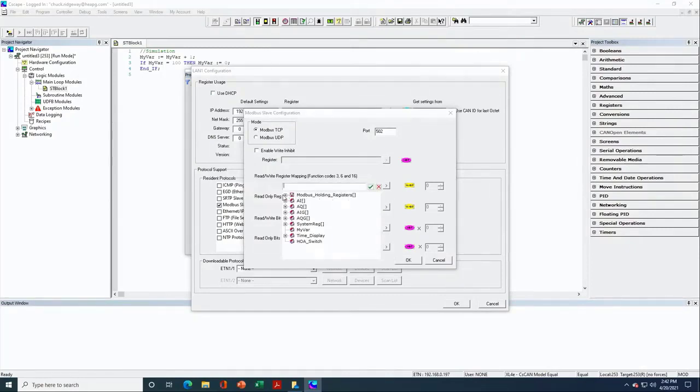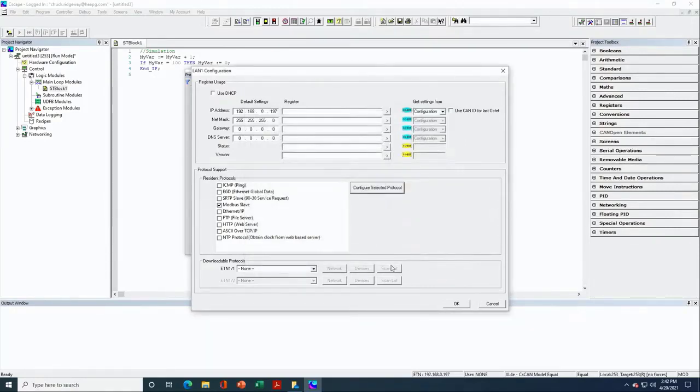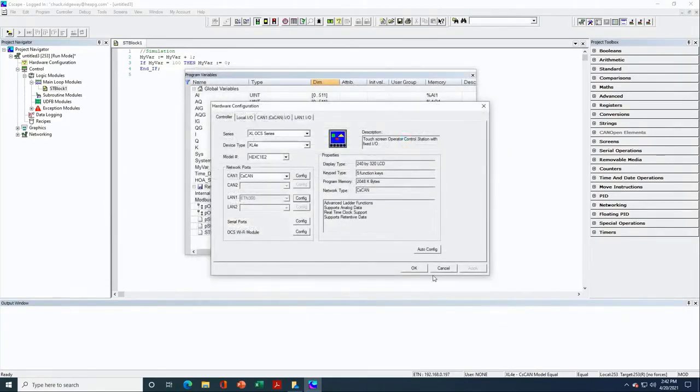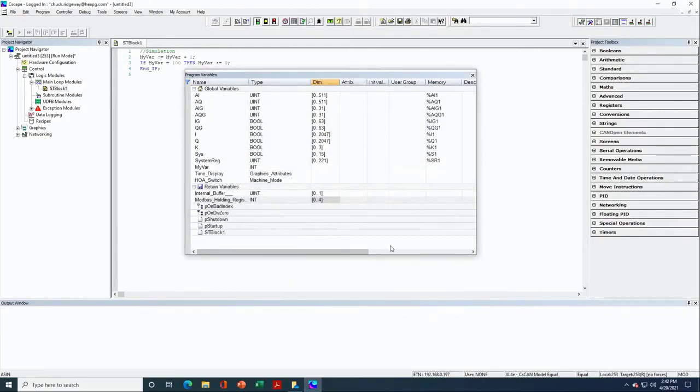For this scenario, I'm going to plug in Modbus holding registers 0. Say OK, and OK. So now when a Modbus client or Modbus master requests holding register 40,001, whatever the value is of that first Modbus holding register sub-0, that's what's going to get reported. So if that's going to be my machine temperature, I have to make sure in my logic to copy machine temperature over to that first element of the array. So hopefully that gives you an idea of how that works.